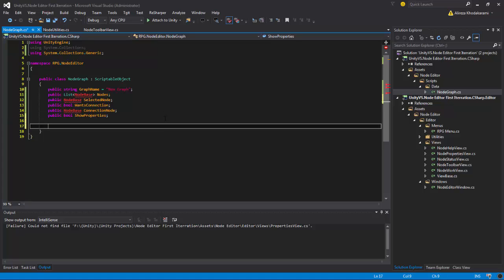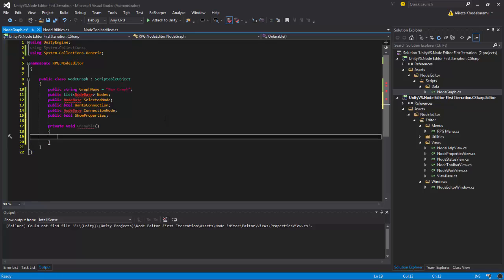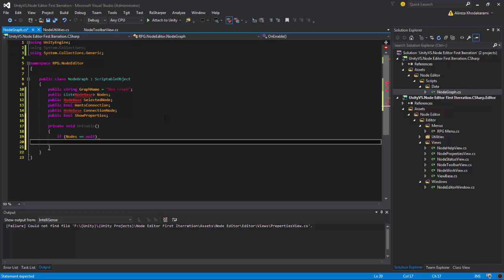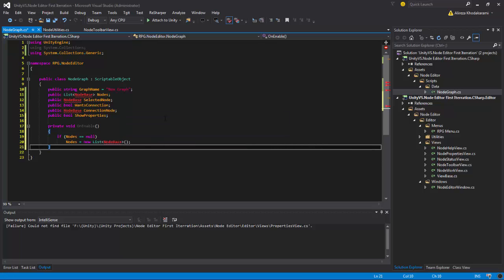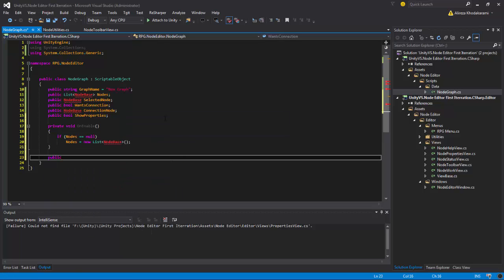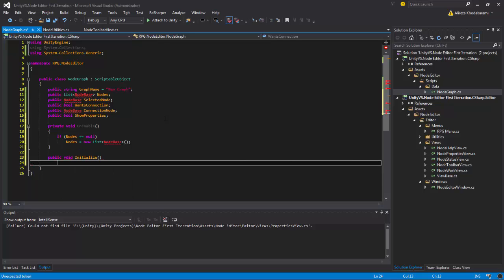Now we will have private, not protected, private void on enable. So when we are enabling this guy, we say if nodes equal to null, we say nodes equal to new list, and then public void initialize, the method that we didn't have.